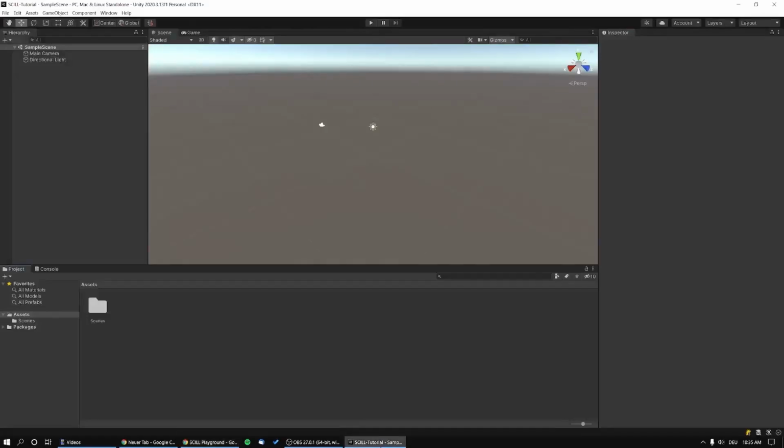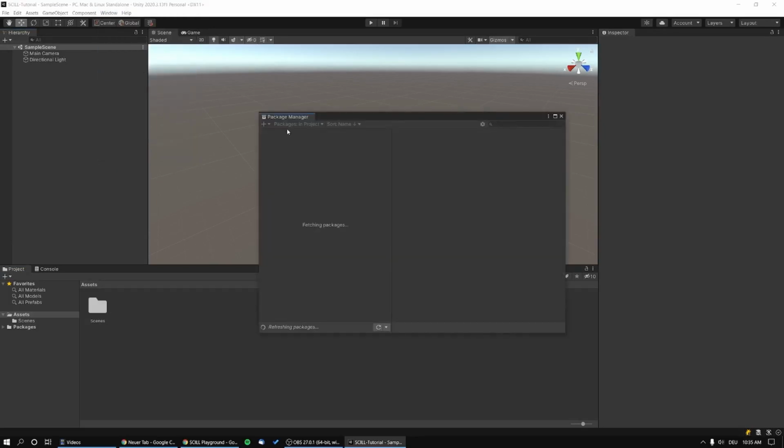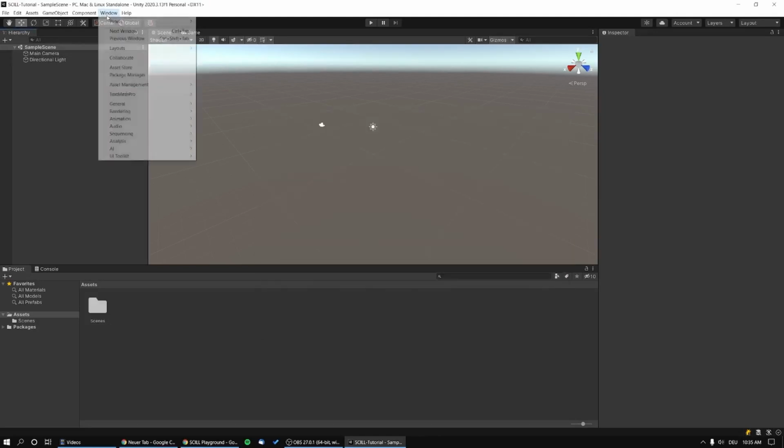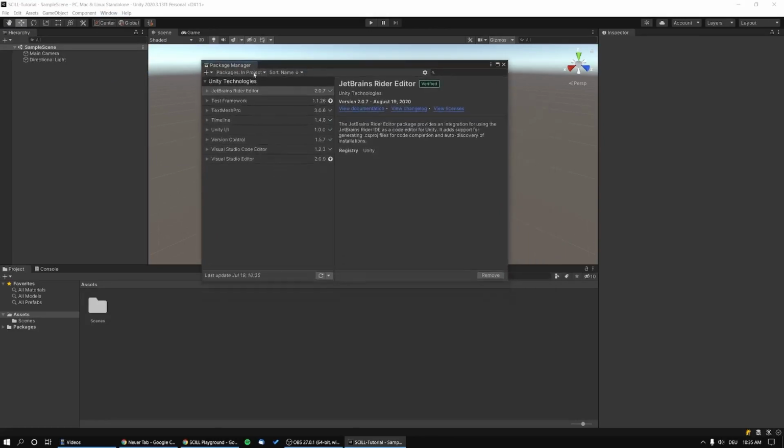So let's take a look at how to integrate the Unity SDK into your project. We will be using the package manager for this. So using window and then package manager. And then we'd like to add the package from git URL.